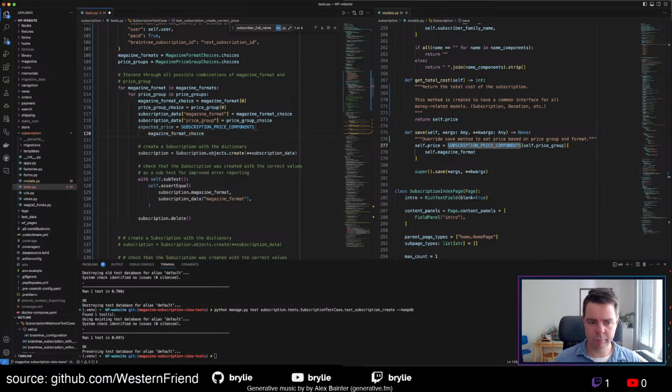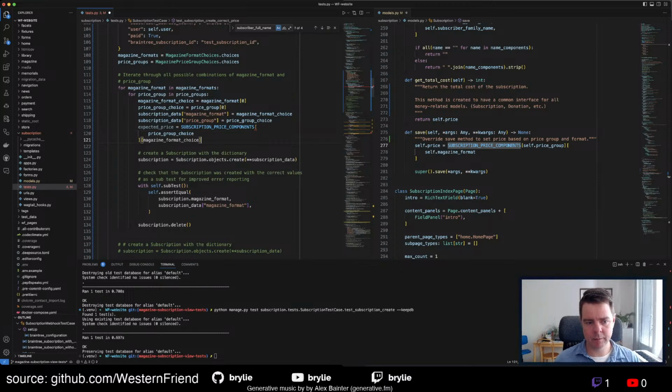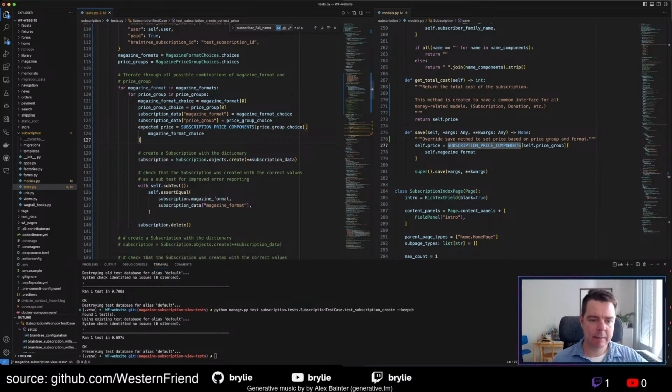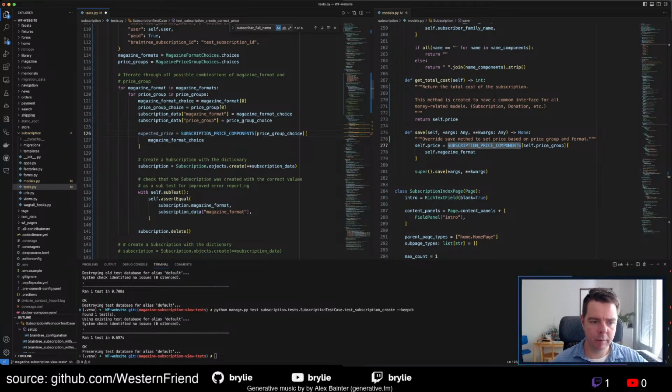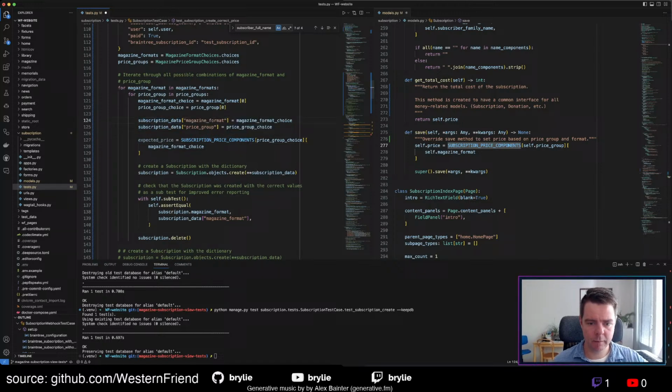This should be price group choice. And then magazine format choice. It's pretty dense, but getting us there with the help of large language models, which are error prone, just like I'm error prone. You know, it's not a unique thing. I wonder if there's a more concise way of doing this. Anyway.